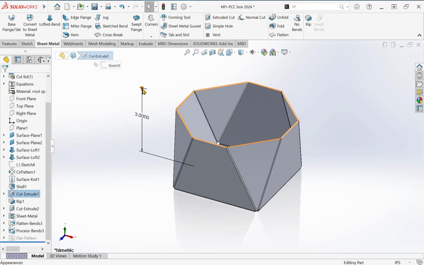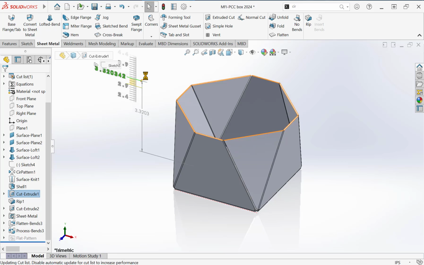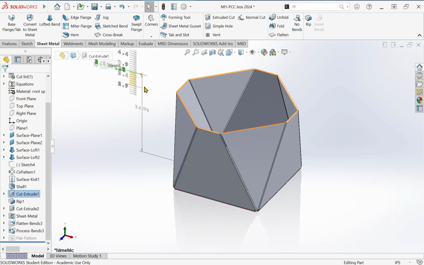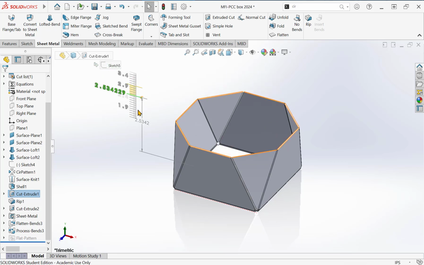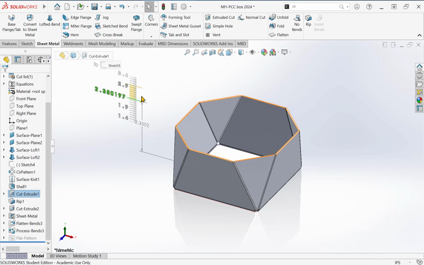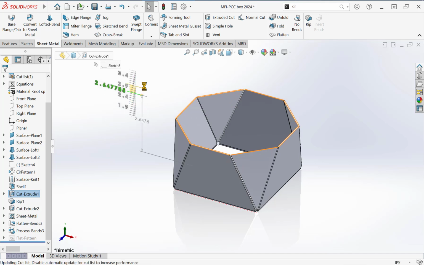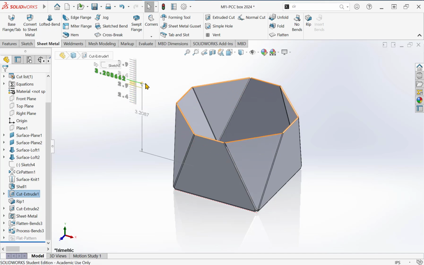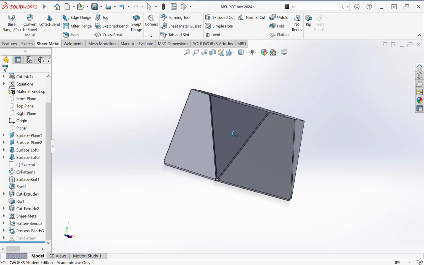I can grab the blue ball and just click and drag that blue ball, and I can change the height of this box. And I can just resize it to anything that looks good. And I don't care what your size is, but we'll pull this up. And I think that I may want something closer to this size. For me, I like the proportions of this box.